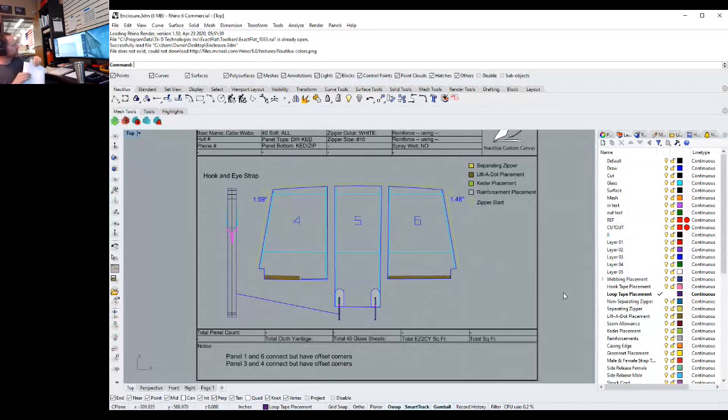So what we started doing, I don't know if you can see this, is we bought a wide format plotter, or just a printer, and now we print on a large format. This is printed a little large so you can see it, but all those details are on here, even small details like zip starts.